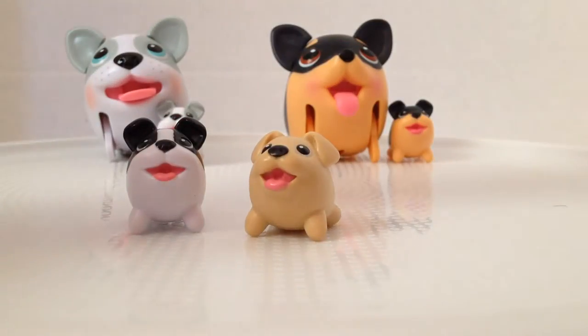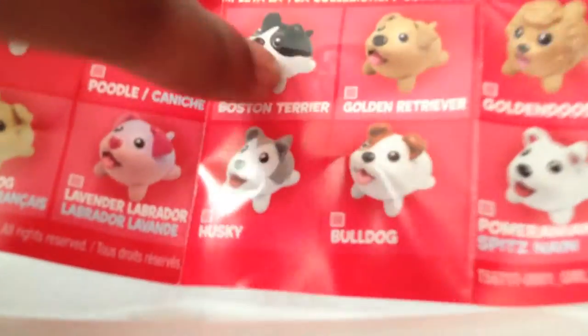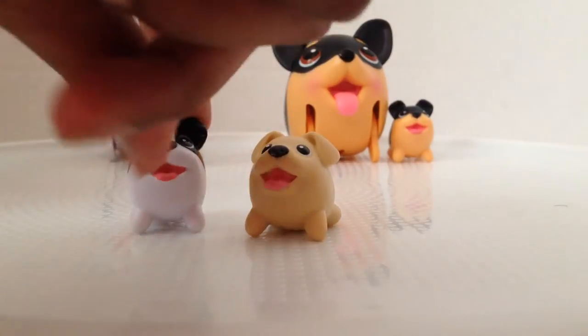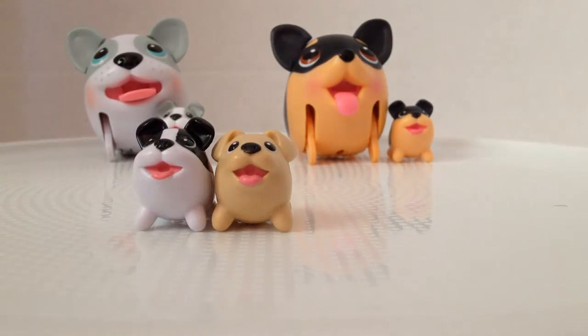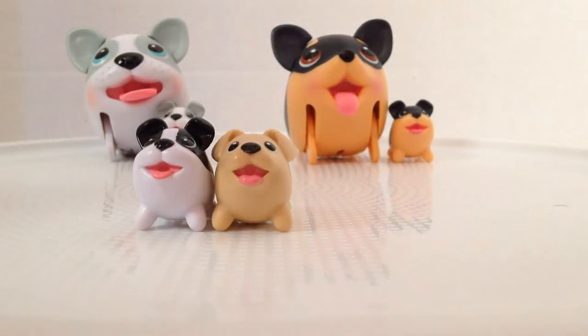See, so it looks like we have... Oh, that is the golden retriever. Marshmallow gets a baby! And the Boston Terrier are right next to each other, too. Does that mean anything? Wait a minute. Let's pick the next one. Because, as you can see, every Boston Terrier is going to come with the golden retriever. So if we have the golden doodle here, that means it's probably going to come with the collie since they're right next to each other. And tested, that's right. Do we have the French bulldog? Because that means we could get to the lavender.